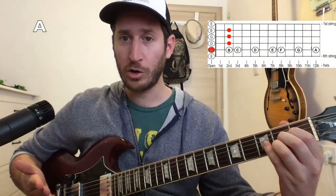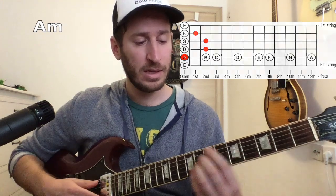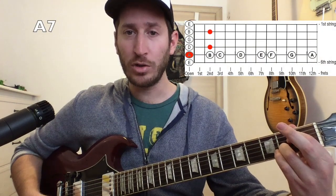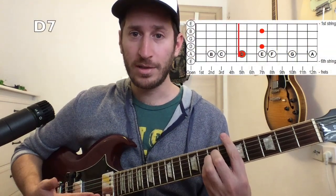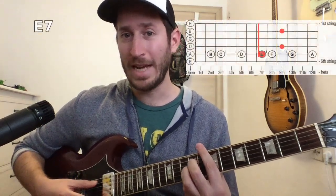Okay, now every manipulation that I know to make on this basic A chord, I can also do on the bar chords. For example, if I know that this would be an A minor chord, if I do the same here on fret 5 where the bar is on fret 5, I'll get a D minor chord. And on fret 7, an E minor chord. Another example would be this. If I know that taking off my middle finger on the A chord would give me an A7 chord, and if I do the same on this A bar shaped chord, I will get a D7 on fret 5, and on fret 7 it will be an E7.